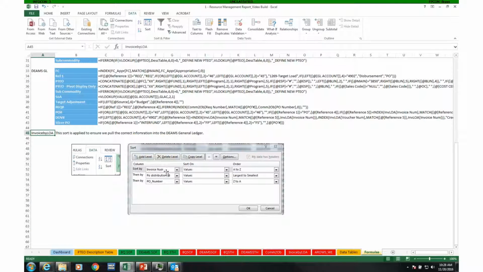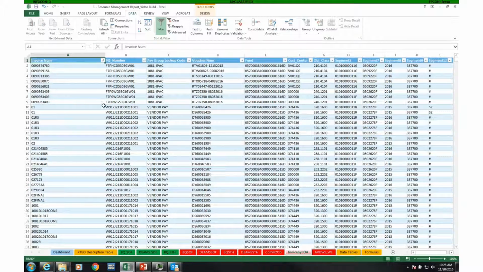Looks like I did. And the cool thing here is that with a table, it's going to remember that. It's just going to remember, hey, you sorted it, and every time I refresh the data, it's sorted. So it took a little time to explain that one, but it's very important because some of these formulas that we are just not going to dive into are set up so that they work on sorted data.